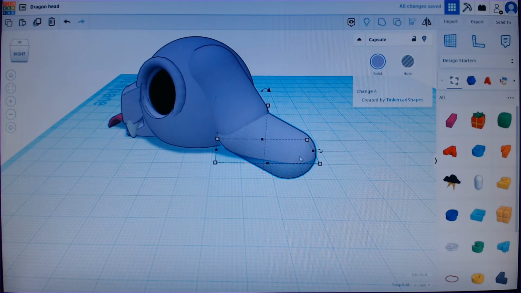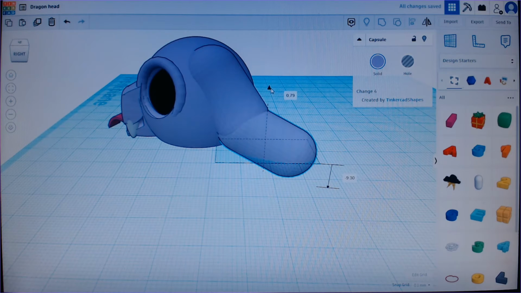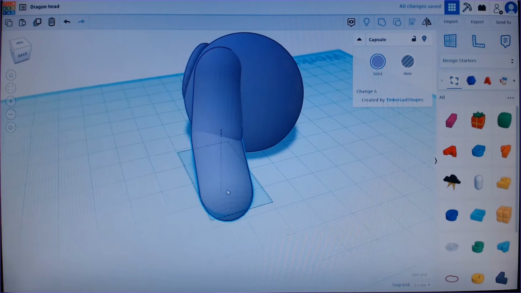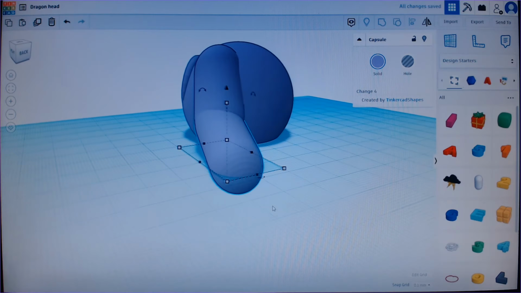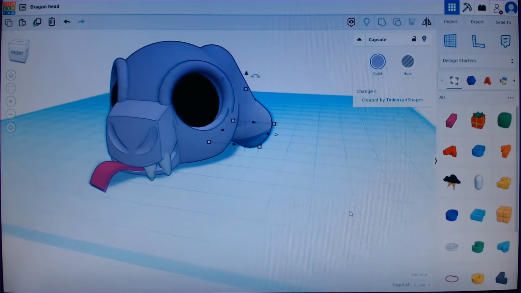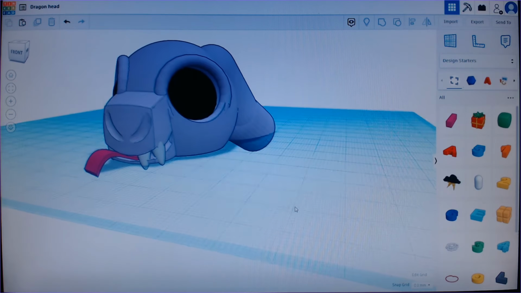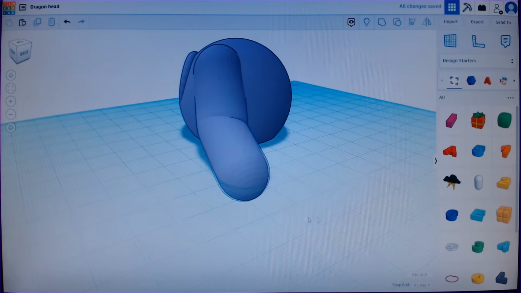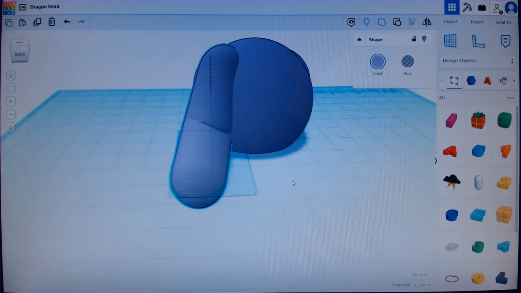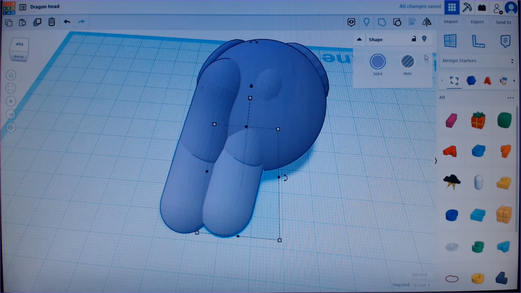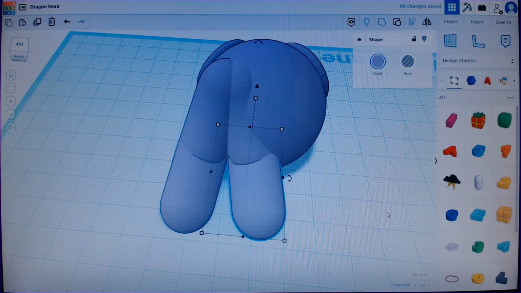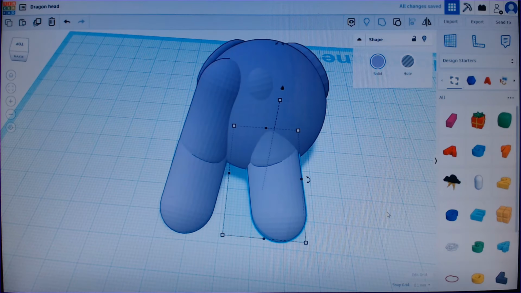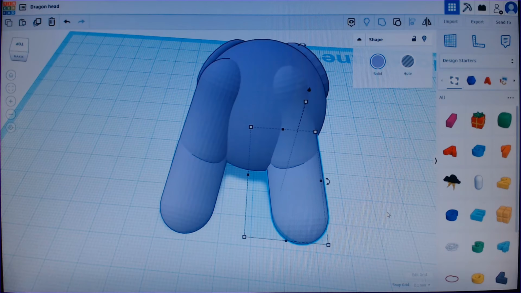Let's see, can move it up a bit. Also need to think of the angle that the printer needs to print this in. Let's shape these two together and just see how it looks. And just copy and mirror this one and see what it looks like if we put it on the other side, or if we want some other kind of ear maybe.